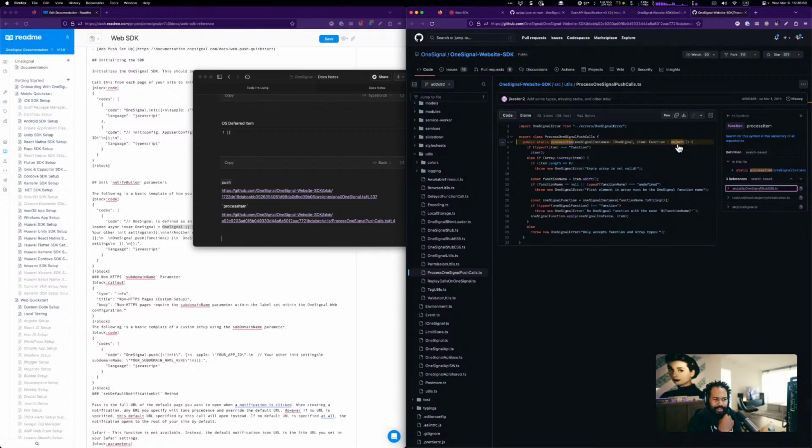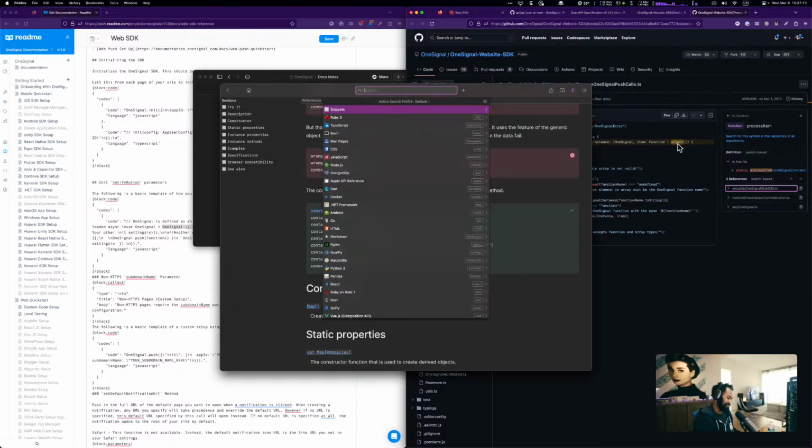okay, if item length is 0, okay, so it needs to be an array. Okay, empty array is not valid. We need a better error. It doesn't tell me anything. Otherwise, we're going to do shift. Does shift move things? What does shift do?